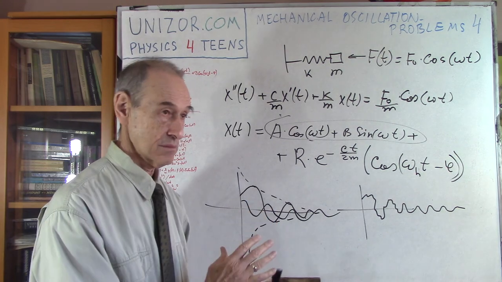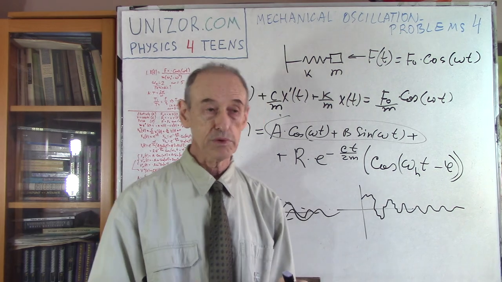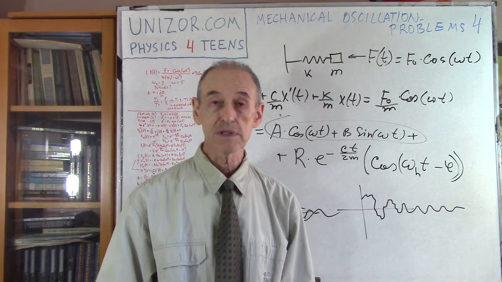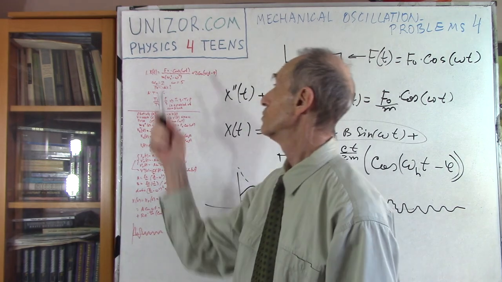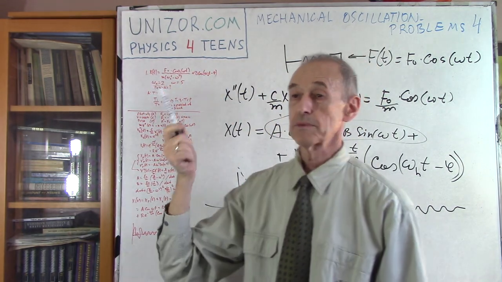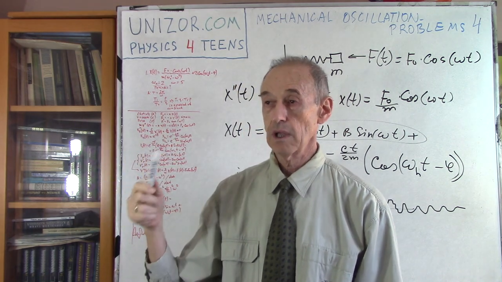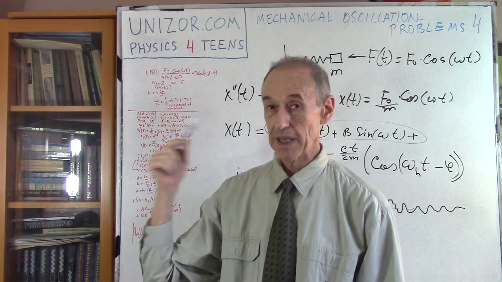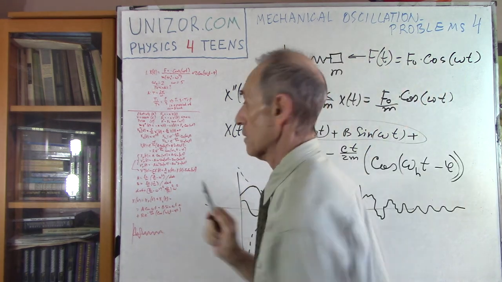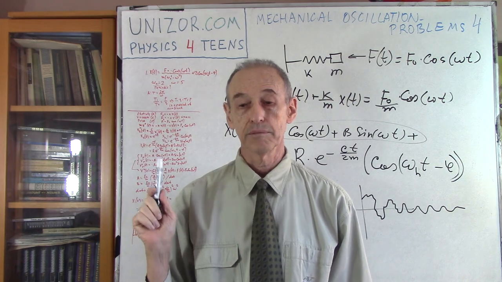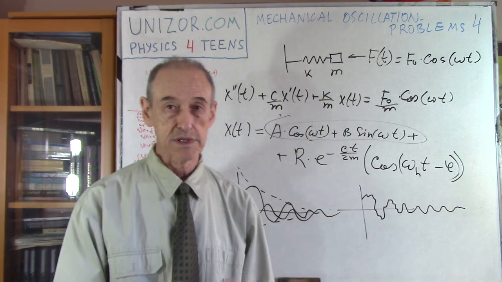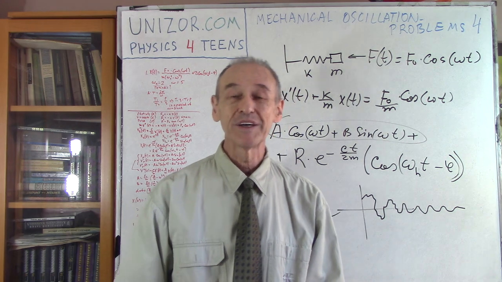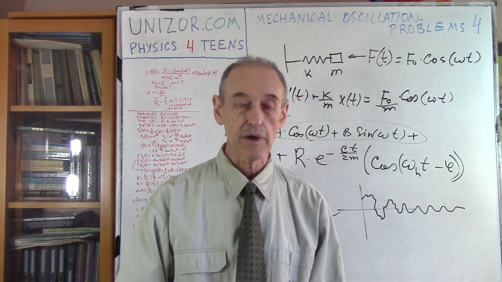Okay, now let me refer you again to the notes. In this particular case it's important because there were a lot of calculations. I could not present all of them on the board in one lecture, so I put everything in writing, and I suggest you go to unizor.com. The course is called Physics4Teens. Then the part is waves, and inside the waves part there are many different kinds of waves, oscillations. This is the mechanical oscillations, problem number 4. The notes for this lecture are much more detailed than I have presented here, just because of the lack of time, and most likely I would make a mistake. But the notes are correct, I checked them out, so I do suggest you read them.